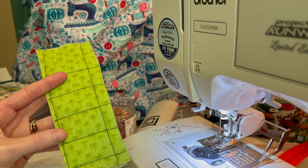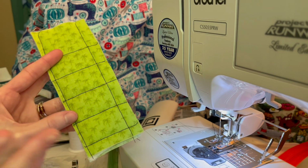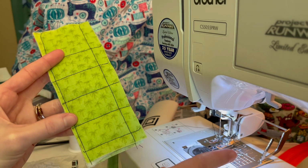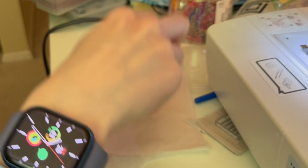If you're somebody though who doesn't really do that often, I think that this may be a tool that's not necessarily needed, just because you would be able to get that with just a ruler and some chalk. But I definitely think that this looked cool. The more that I started to look at it though, I feel like there could be something else we could do with it. So I decided to try out some circles.